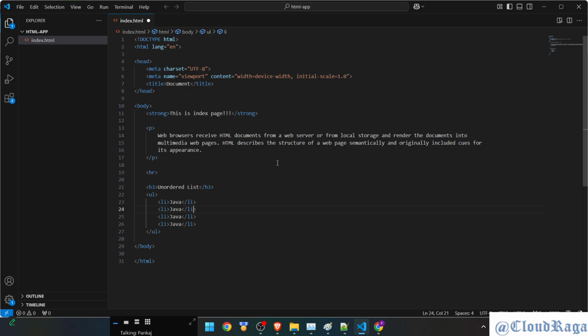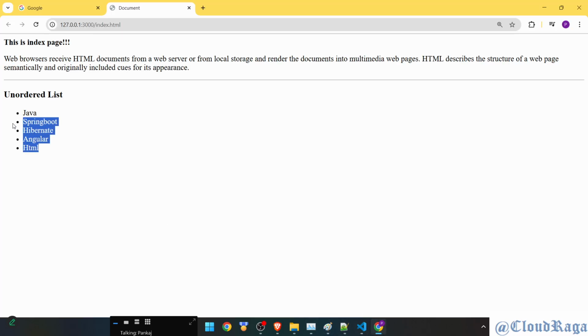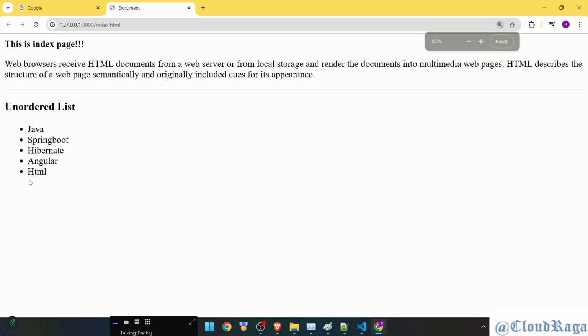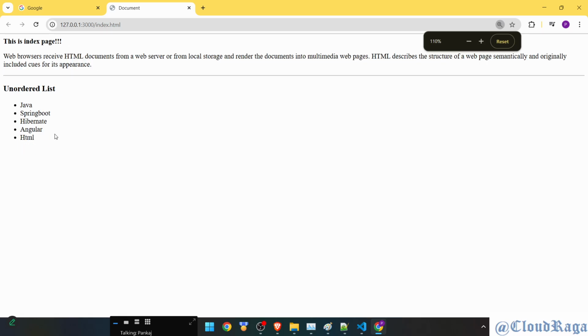Copy this line: Spring Boot, Hibernate, Angular, let's say HTML as well. So we have 5 items in our list under unordered list. Let's see how it looks on the web page. There it is, unordered list, and you can see the circles. That's how it is marked up.